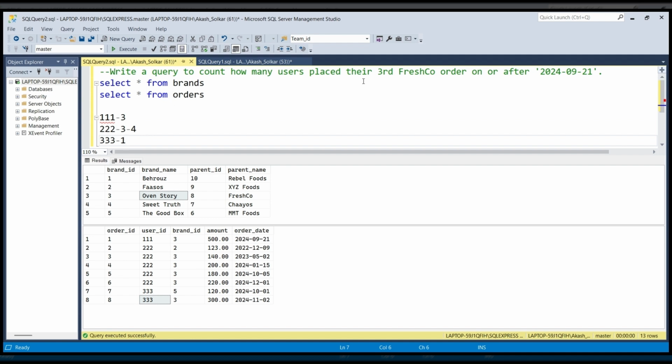Let's read the question again: place their third FreshCo order. User id 111 ordered a brand belonging to the parent company FreshCo one time, so it will not come into our result because we need their third FreshCo order. For user 222, brand id 3 has four orders, and this may or may not come into our result.